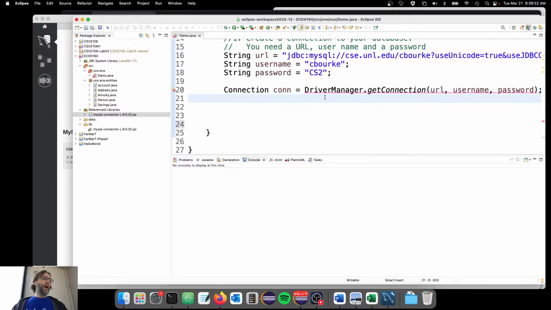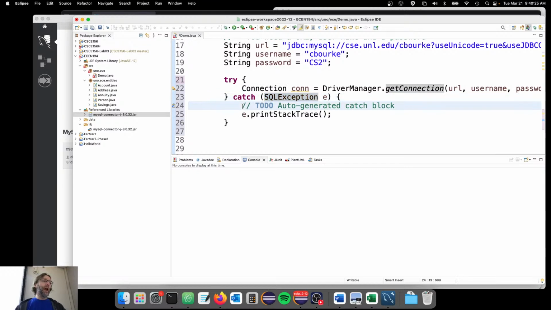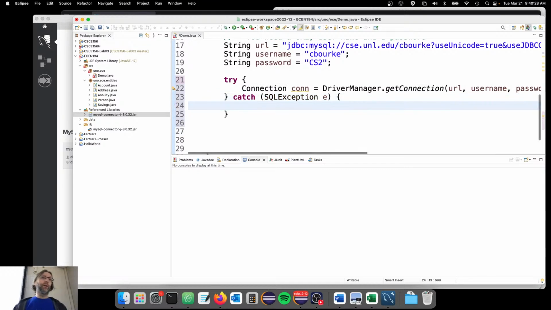All right. Now it's complaining about this because unfortunately my JDBC is quite old. I mean, it's still used, of course, but it goes back to, I think, Java 2. This was back in a time when, do you remember checked exceptions and unchecked exceptions? Checked exceptions are ones that you have to surround with a try-catch, and that's what happens here. I'm going to go ahead and surround this with a try-catch. I'm going to try to make this connection, and if anything fails, then an SQL exception occurs, and I need to handle it. I'm forced to handle it.